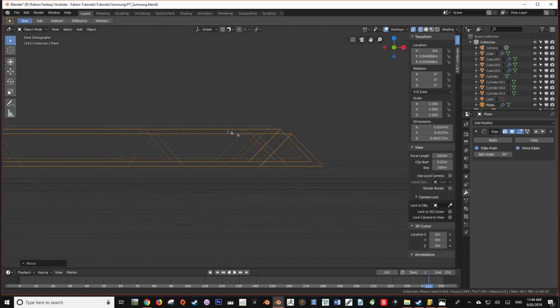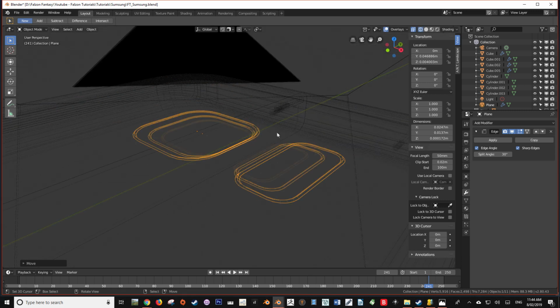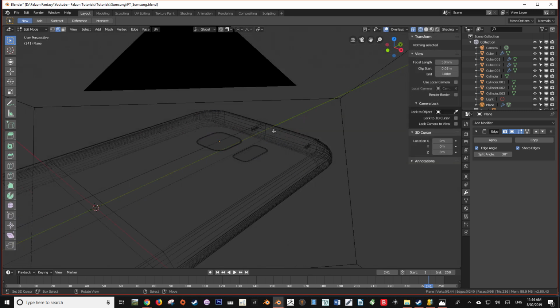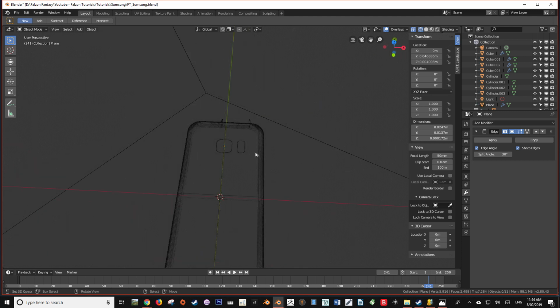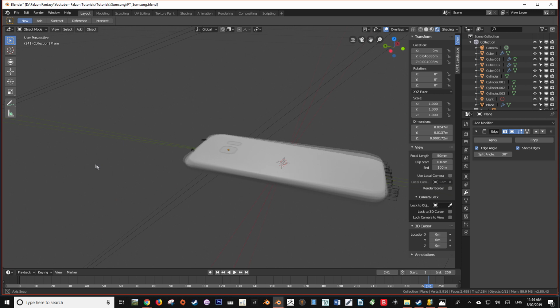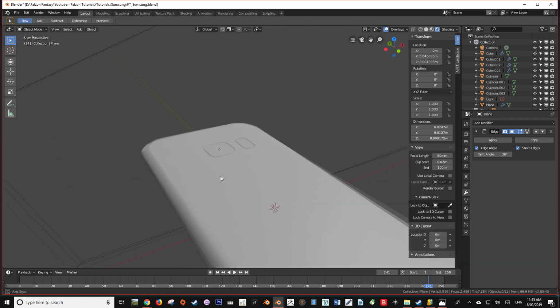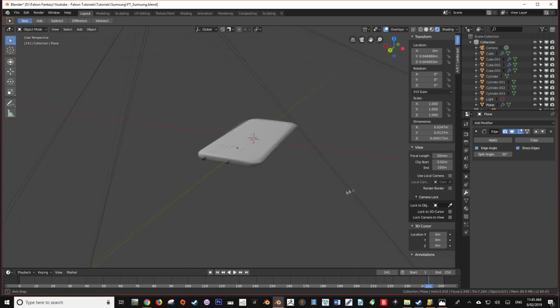Now, if you wanted to be a bit more complicated, we could go into constraints and modifiers to get it there, and so it's always going to be on the surface. But just to keep this simple, we're just going to transform it manually. And there we have it. We have our camera and our sensor on the surface.